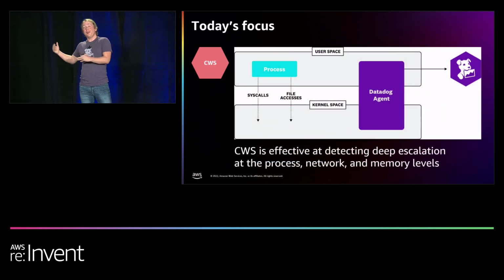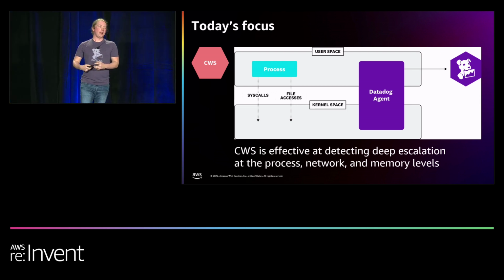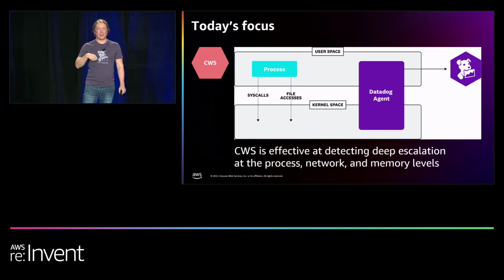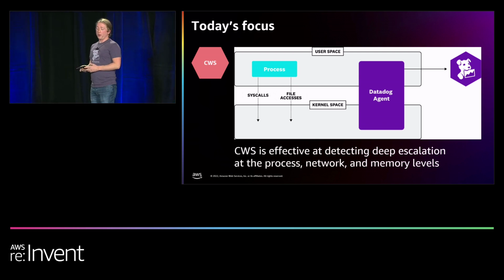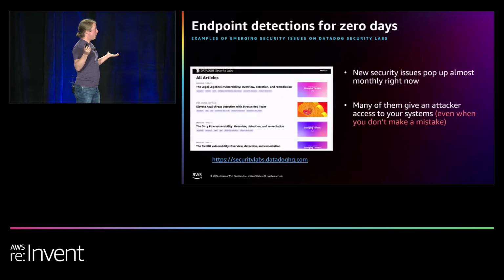And then when things get really bad and an attacker bypasses your application and manages to pivot to the infrastructure, that's where the cloud workload security component comes into play. So you might have something that is innocuous on the outside, like a SQL injection or a local file inclusion that leaks some source code. An attacker might use that to escalate to remote code execution, and in that case, you would want a workload security finding. And sometimes, as we all know, there are zero-day vulnerabilities.